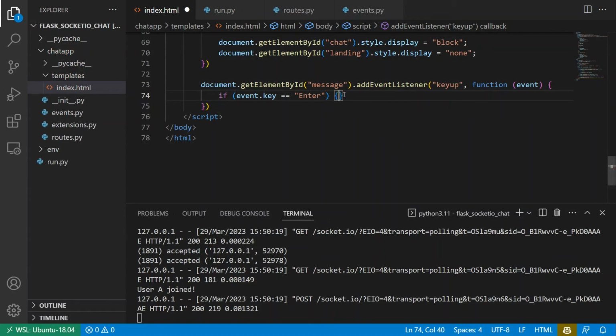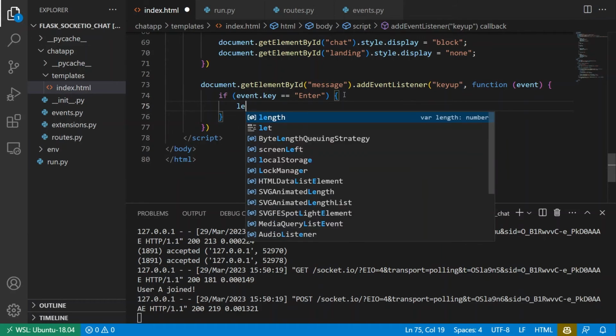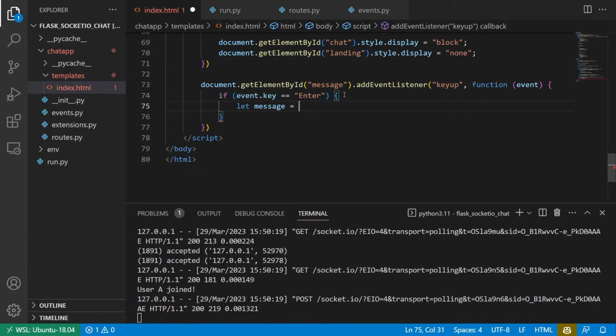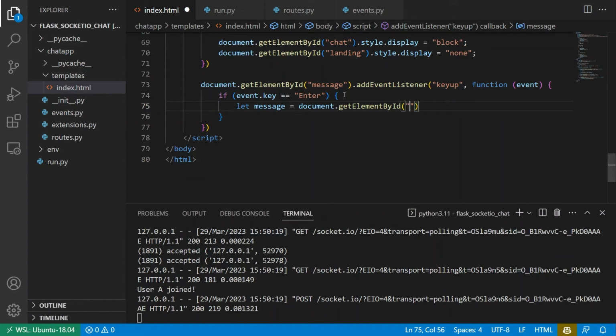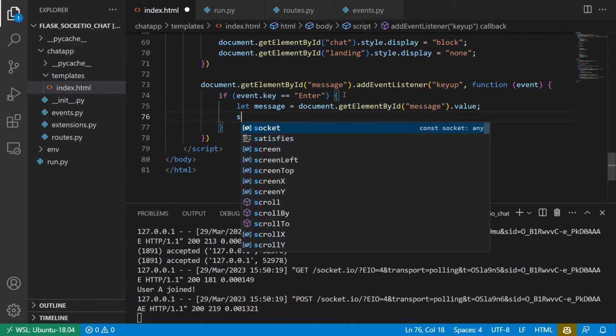So if event.key is equal to enter, I want to grab the message text. So I can say just message equals document.getElementById, and then message. So same one, and just get the value. And then I want to emit this.